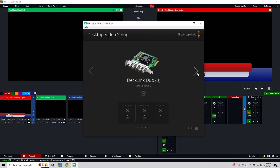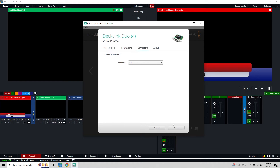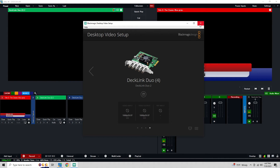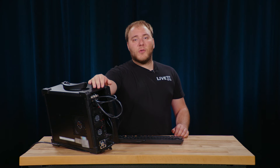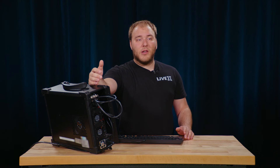If I go to the next one — Decklink Duo 2 — and go to Connectors, that one's using SDI 3. Then if I go to Decklink Duo 3, this one won't have anything because it would have SDI 2, but I'm using that in Decklink Duo 1. So I'm not using that one at all and it stays blank. Decklink Duo 4 has SDI 4. This card has four bi-directional BNCs — these can either be inputs or outputs — plus a fifth BNC for reference. Each card will be different, so reference the documentation to know what to connect the SDI to for the correct outputs or inputs for key fill.